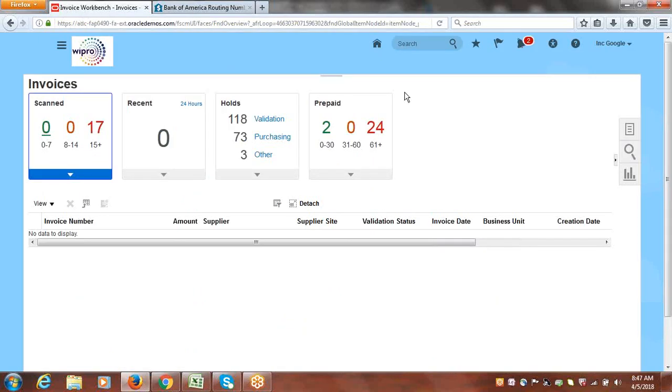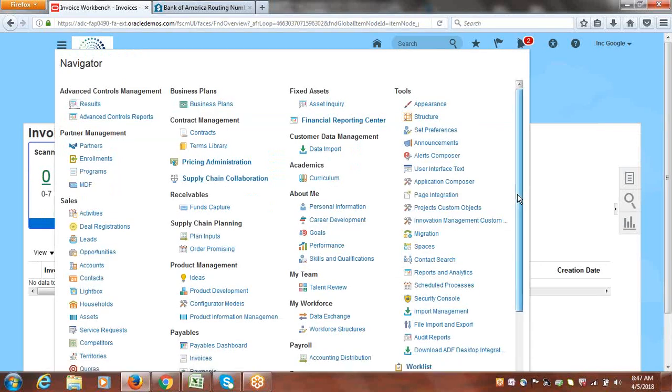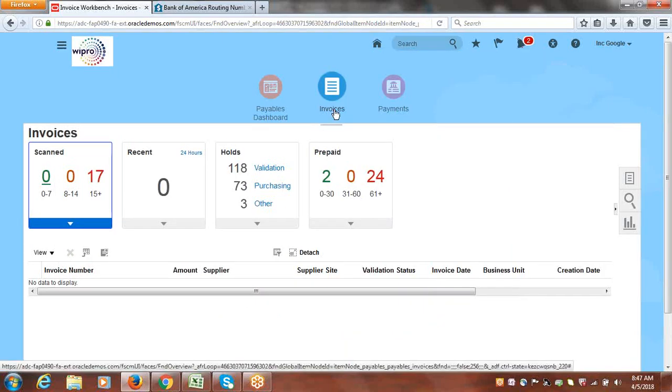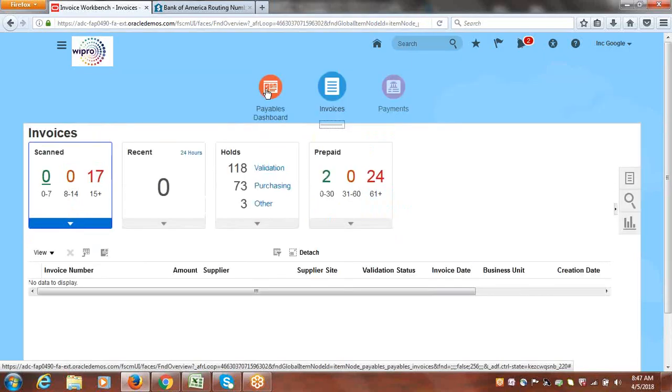You can expand and see those three options, the three tasks you saw in the navigator window: payables dashboard, invoices, and payments. By default you may see this as closed. You can expand it so that you can easily switch from one task to another task.